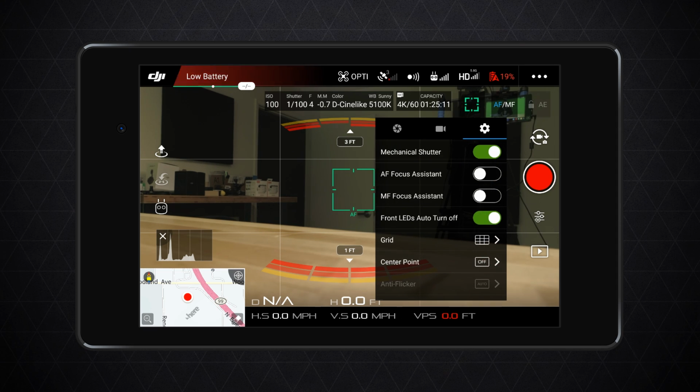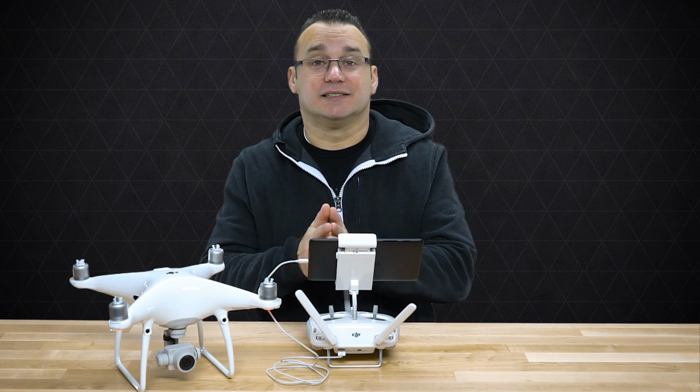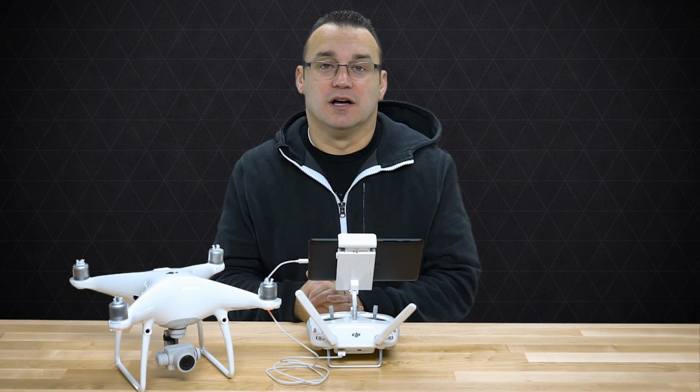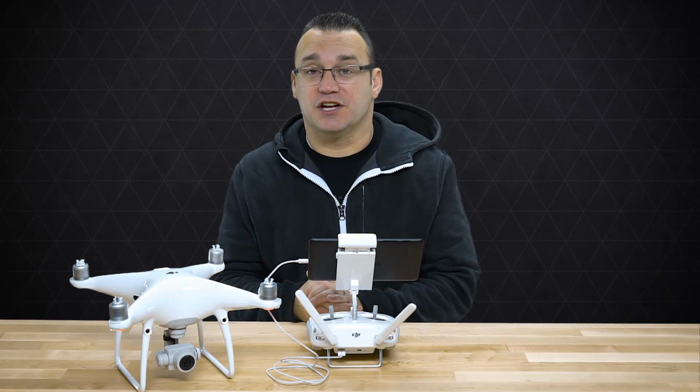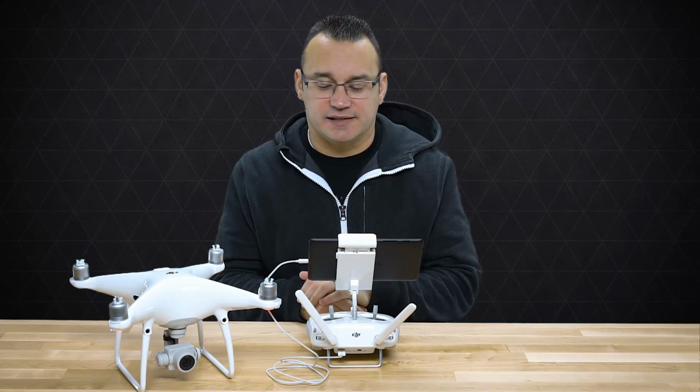So, there's lots of things that you can do. The main screen that I spend my time on is this one here. I have it in manual mode. I'm messing with my ISO, my shutter speed, my aperture, and all that stuff. If you want more information about this, go and check out our other video on shooting in manual mode with your DJI Phantom. It will help you understand manual settings a bit better.